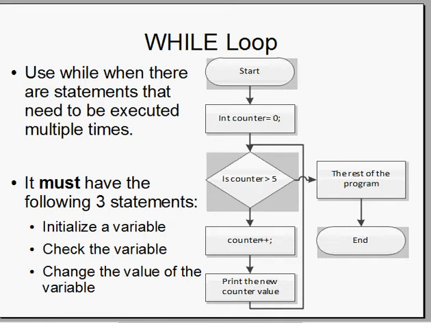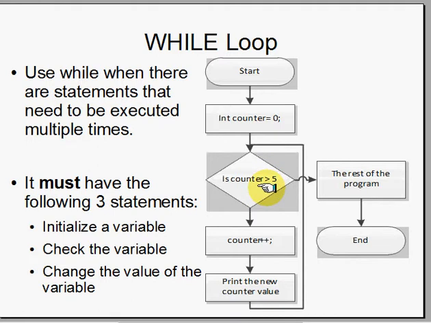This video explains the while loop in a C programming statement. Now in this slide, you'll see that there's a starting of the program, and it has a variable which is being initialized and followed by a condition. This is one of the key points of a loop. They must have a condition to check whether the condition is true or not.